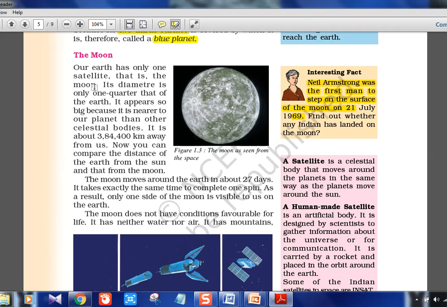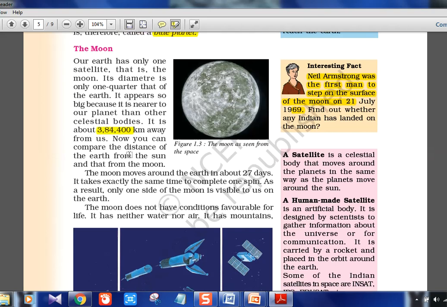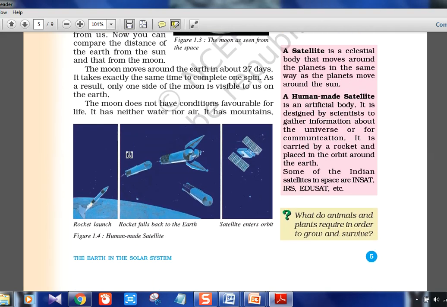Moon. Earth has only one satellite, that is the moon. Its diameter is only 1/4 of that of the Earth. The size and distance are not required; we are just doing away with the chapters. There are natural and man-made satellites. The rocket goes up, leaves the satellite there, and the rocket falls off. ISRO is now a leader in these space missions. India launches many satellites, even from foreign countries. Recently, PSLV launched 104 satellites in one go. Again, in January 2018, they are going to launch 31 satellites together, most of them foreign. That's a specialty.